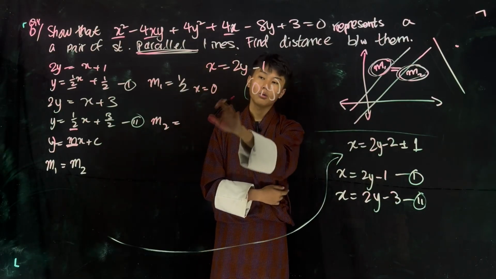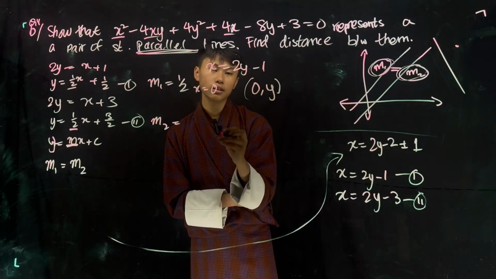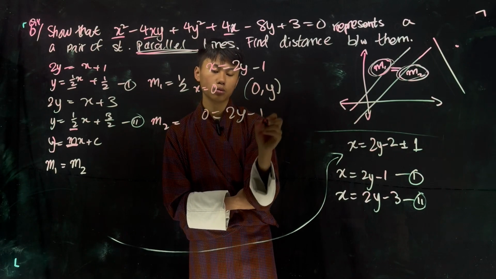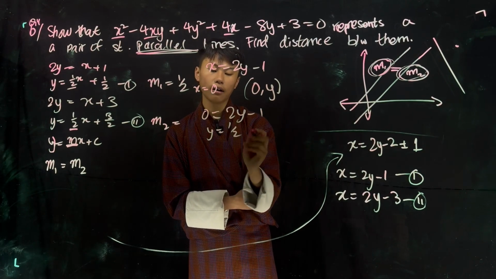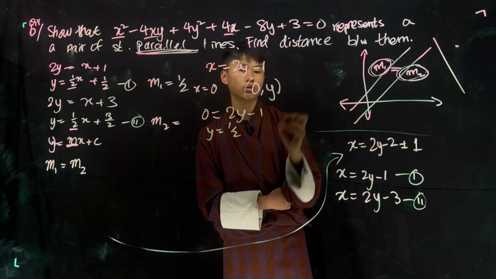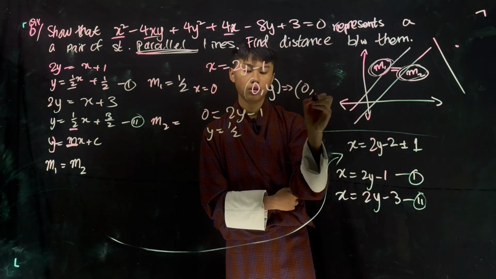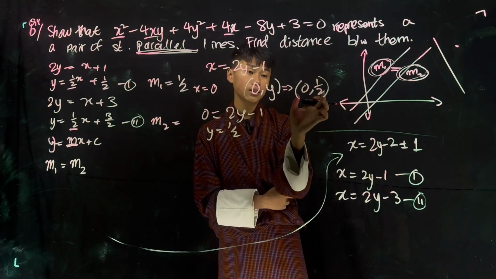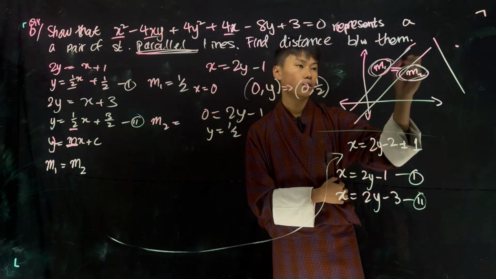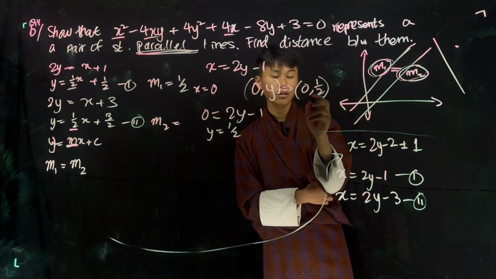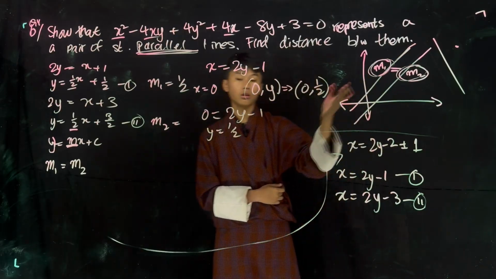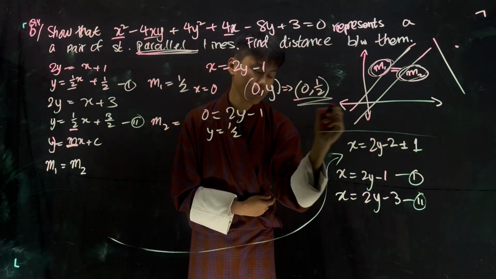Now what is the value of y when x is equal to 0? You can easily calculate this. The value of x is 0, so 2y minus 1 equals 0, and y will be equal to half. So replacing the value of y in the coordinates here, we get (0, half). This is a point on the curve of the first equation. So if this is the line represented by the first equation, then (0, half) is a point on this line. I hope you all understood this.